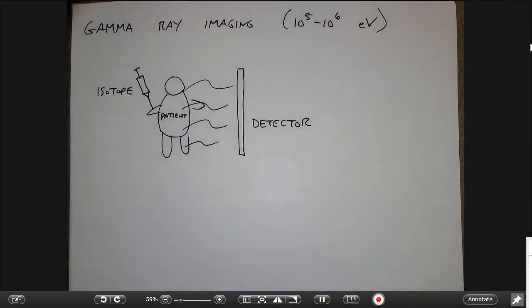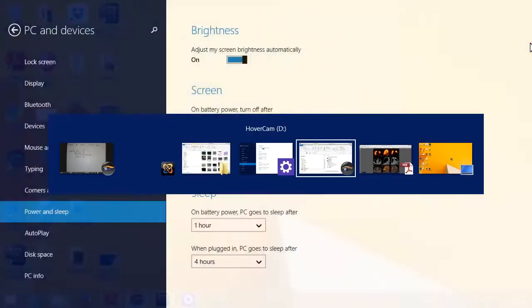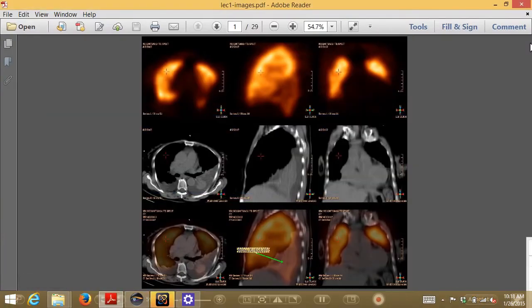And this kind of imaging is often used for detecting infections or tumors, especially in bones, okay? As an example of what those images look like, here is one. The top row is like a lung image where you're seeing the gamma ray emission as this pseudo-color red image, okay? The middle row, which we'll get to in a few minutes, is a CAT scan, and the bottom row superimposes the image from the top with the image in the middle, right?